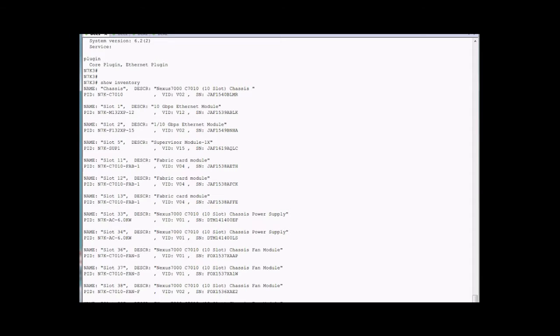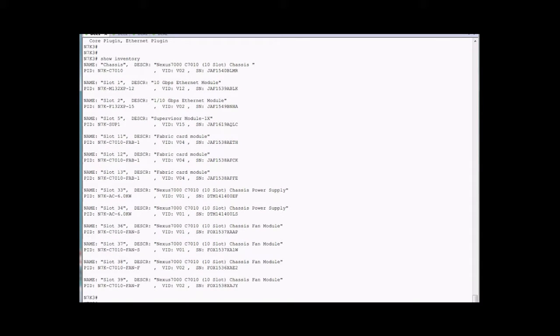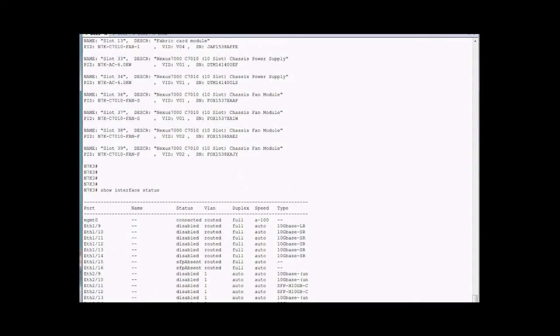When we use the command show interface status, here you will see a list of several Ethernet ports that are listed, among others, like Ethernet 1/9, even Ethernet 2/9. So the first number here reflects the slot number, and the second number reflects the individual port. So that means that all of these Ethernet 1 entries are 10 gigabit ports on the M series I/O module.